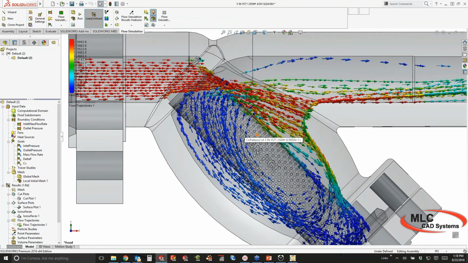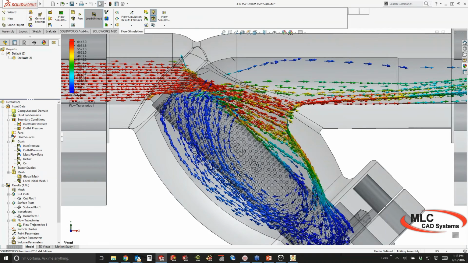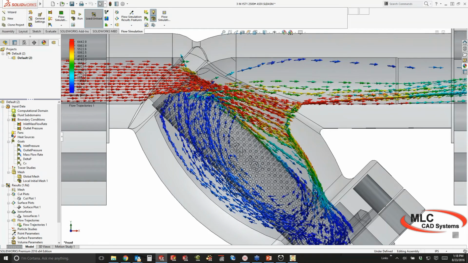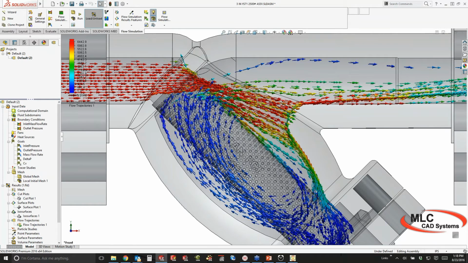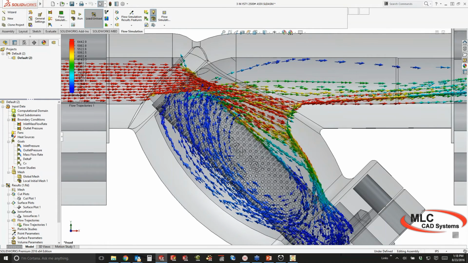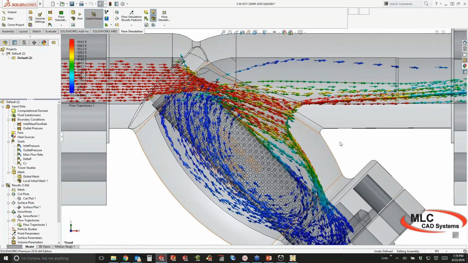But if you take a look at it, what it's doing is it's coming in and hitting the front of that strainer. And it's a fairly open strainer, so it's pretty much just deflecting it downward and going through those first few holes. It's impinging on this face right here, so we're getting some high pressures in that zone.